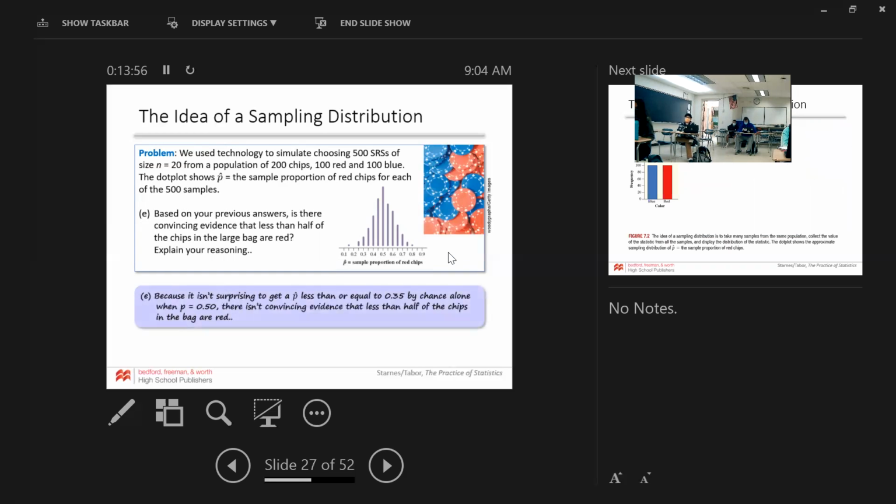So, if we look at this table, look at the dot plot, the way Jenna, her samples here, because the heights of these 4 bars added up, do not give you evidence that there was less than 50% red chips in the bag. Now, I'd rather be more specific than that. We will get to actually quantifying things. We're not there. We're just trying to get a big picture idea.